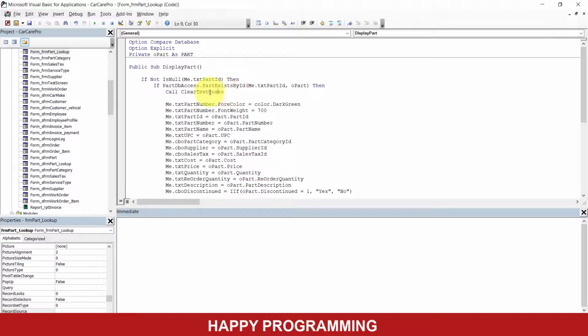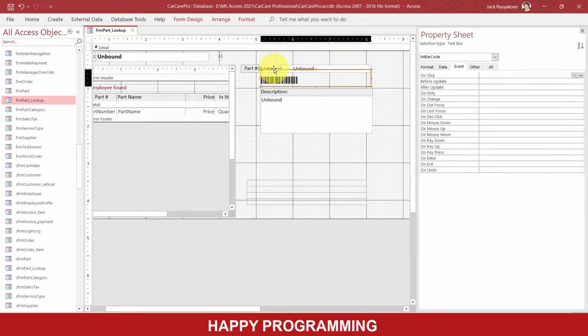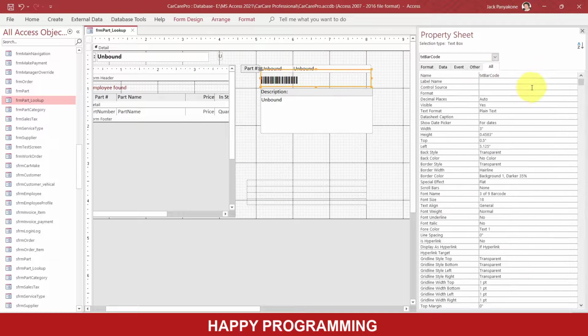We don't have these right here, but we can do this. Form function clear text box. We can do that. We got part number, and then you have part number, right? Part number, not that one, this guy. Yep, part number, part name, barcode, description.